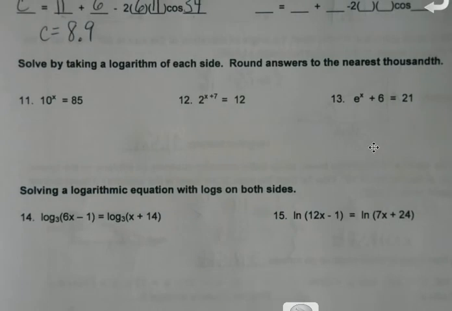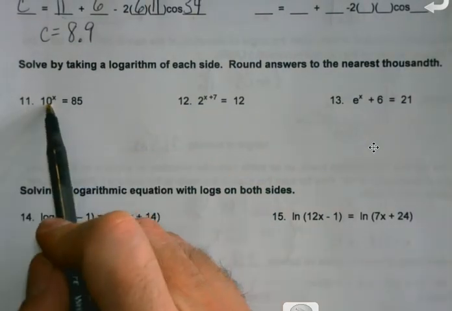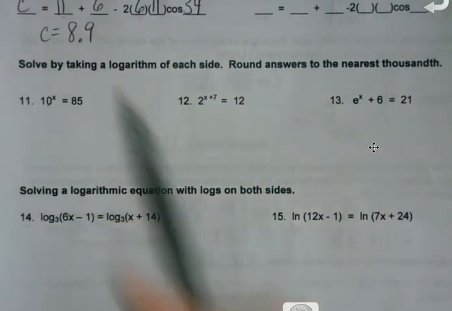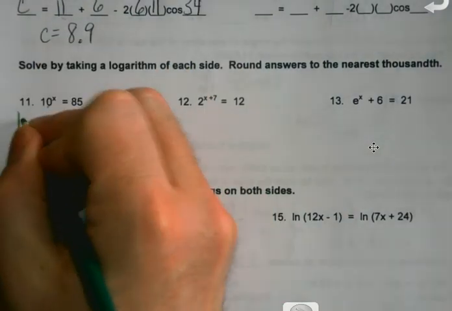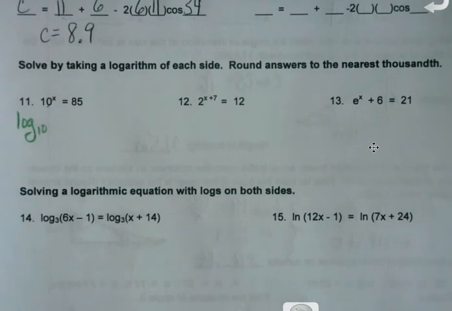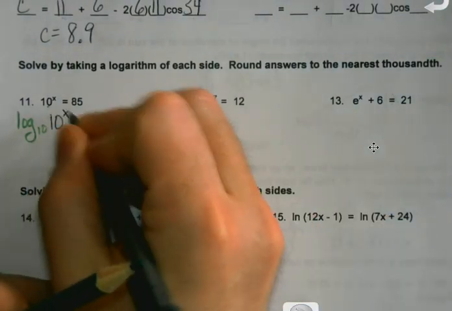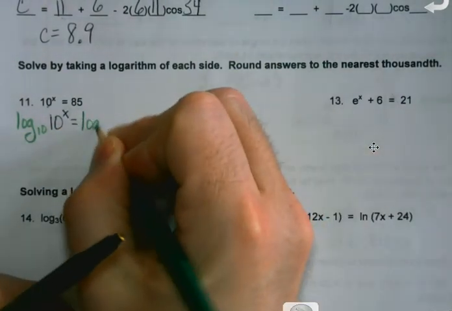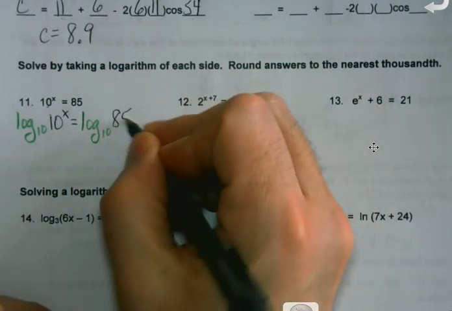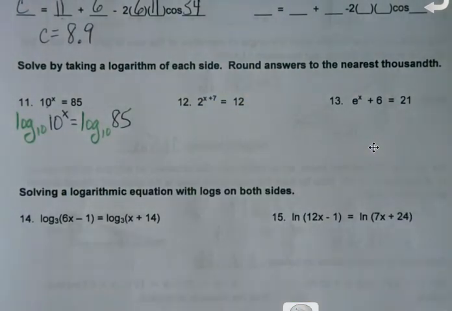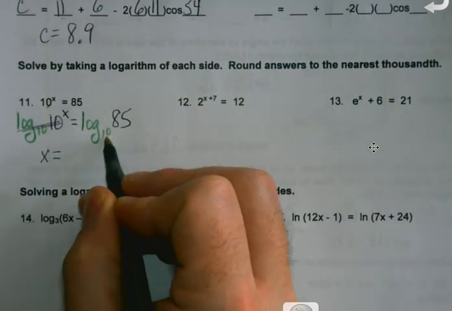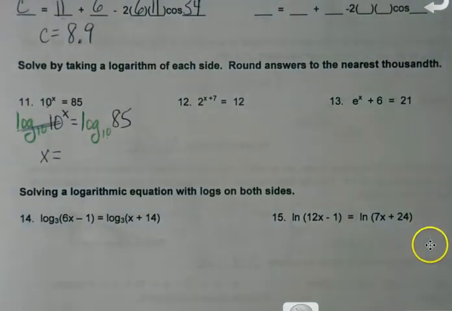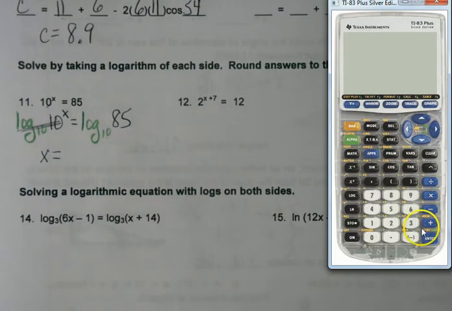Now, remember, when we're doing logs, if you are trying to get rid of a number that's a base, like we are here, a number and its base log are inverses. So for instance here, I would use the log, which we assume is base 10, right? Just log, yes. So by using the log of that base, they cancel, those are inverses. And then to get my solution, I'm going to pretend it's not just log 10, because that way we can make sure we remember how to play with the calculator here.